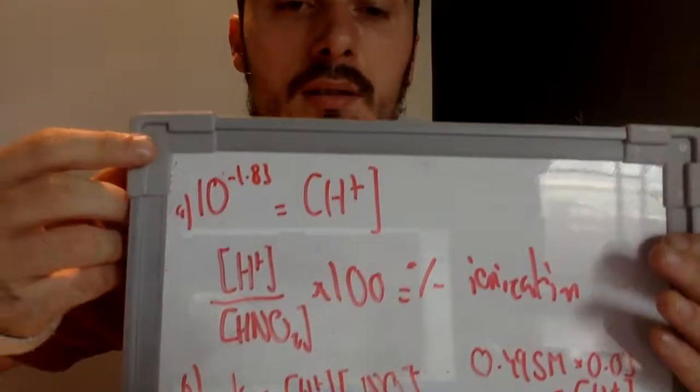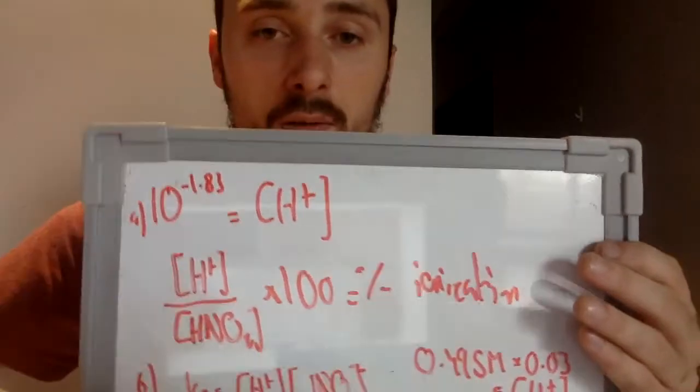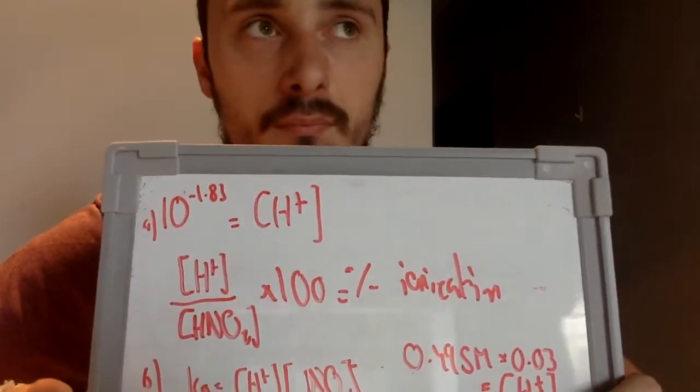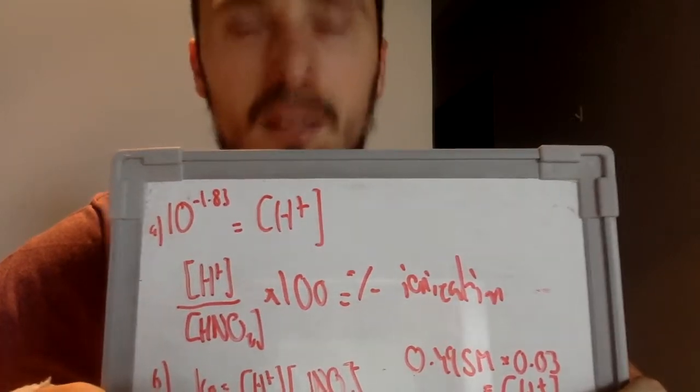Okay, so for question 6, your classic acids and bases question, 6a asks you to use the data for pH to work out the percent dissociation. So you're given the pH of 1.83. To turn that into concentration of H+ ions in solution, you do 10 to the power of minus 1.83. So this is the opposite of the log. So pH equals minus log of H+, so the concentration of H+ equals 10 to the minus pH.